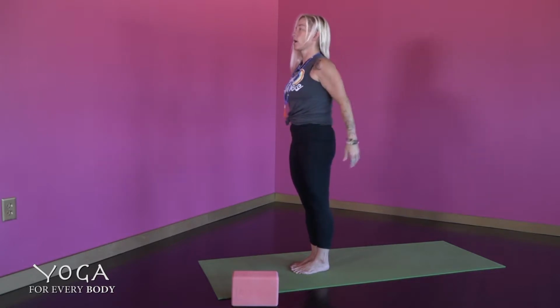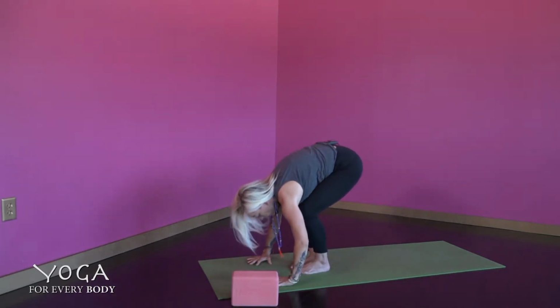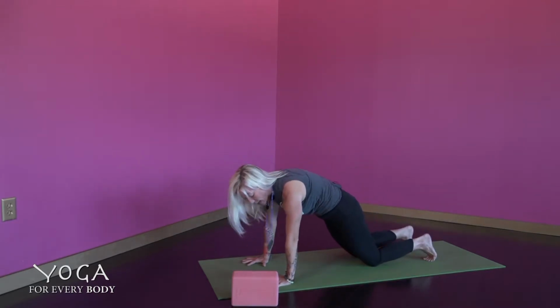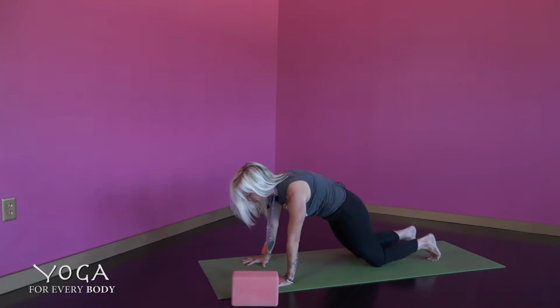Perfect, inhale, the arms go up, gaze goes up. Exhale, folding over. Perfect. We're gonna step back to plank. Now, plank pose, you can also go down to the knees, right? We don't have to have our knees off the mat. You can just come down. Feels good. Do what feels good. We're gonna hold plank here, firing up that fire center.